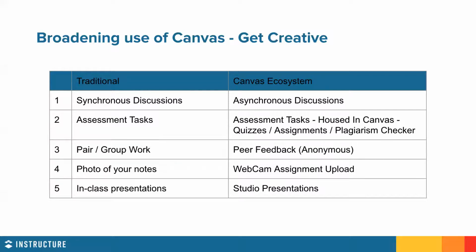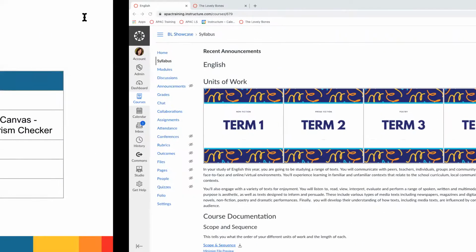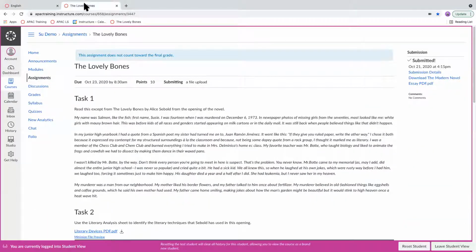Essentially, you can do online submission when you do an assignment, and then you can take a photo, and that photo becomes the submission in the assignment. And so I've been trialing this with a colleague at work, and I think I've got one set up here that I just wanted to show you.